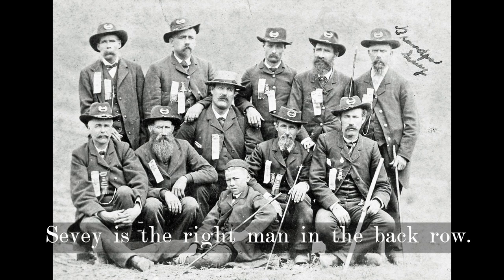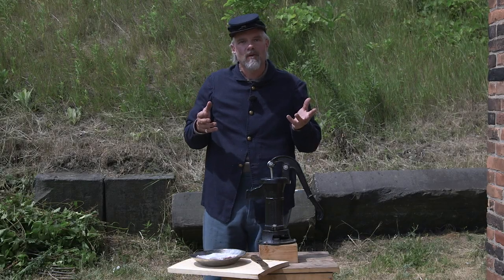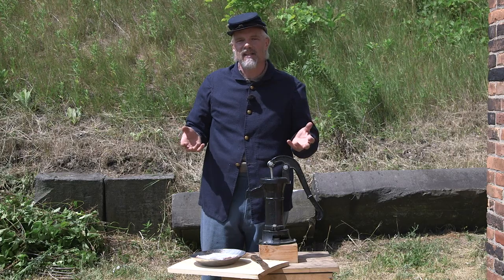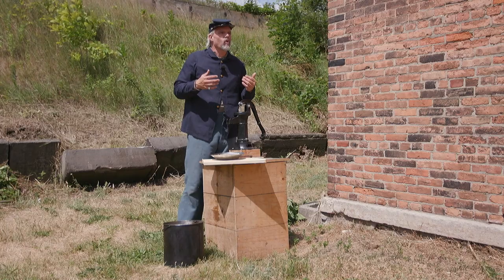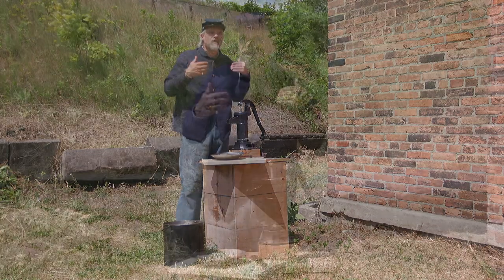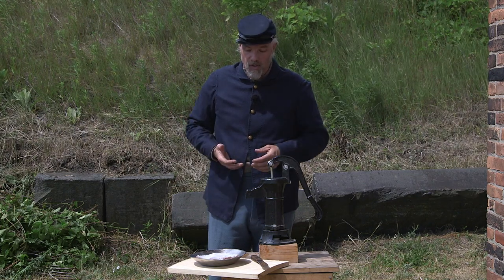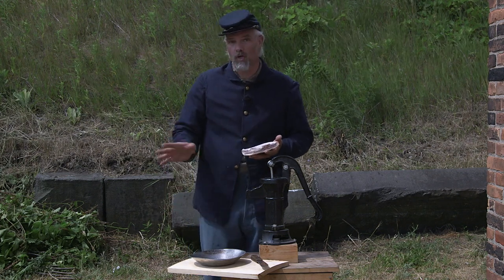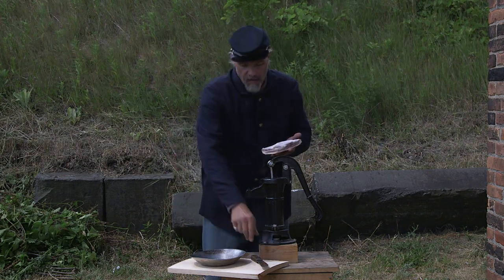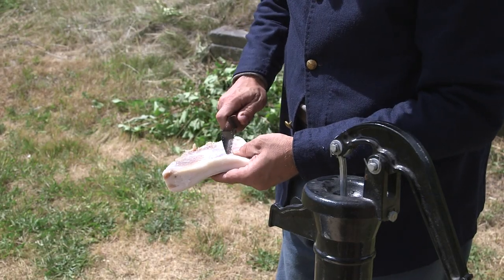Pork should be boiled three hours after soaking three hours. Change the water twice. When cold, cut in slices. So it's going to take us six hours to make it. This is definitely something to be done more in a fixed camp. The big thing we said was get the salt off the pork, get it soaked, and then boil it. So the first thing we're going to do is take the piece we have here — I've got a couple others prepped already. We're going to do four men's rations in one day.